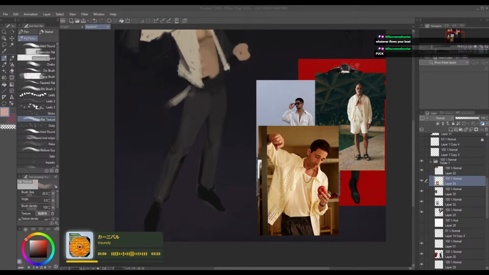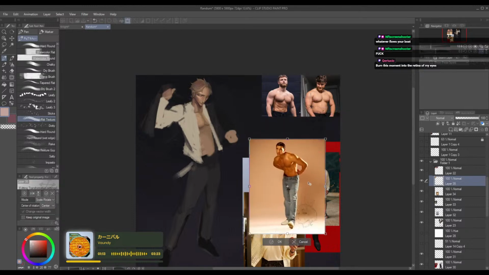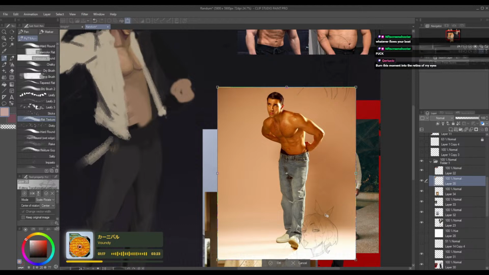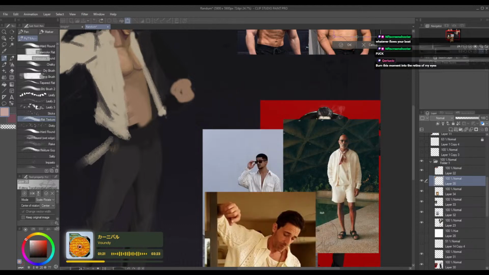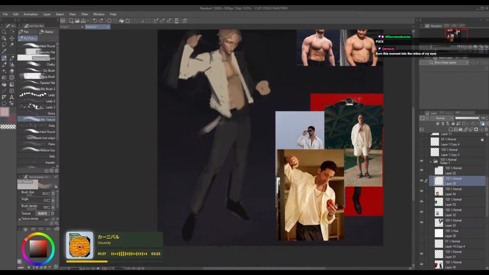This is what I should do. This is the pose that I should be. I should rock this. Where's this handsome gentle sir? Oh yeah. I should oil myself up, dude. Start doing shit like this. Hell yeah. That guy serves me no purpose though, so he gets deleted. Go away. Burn this moment into my retina.